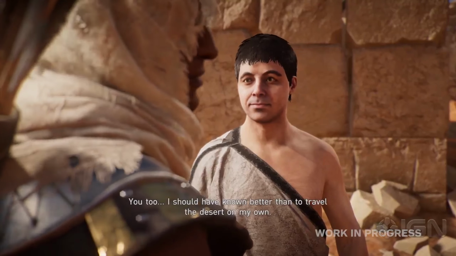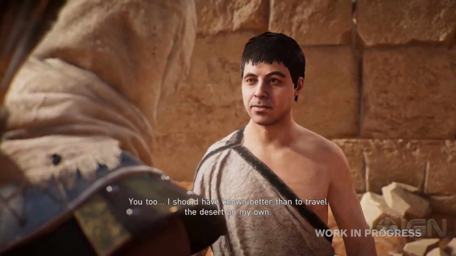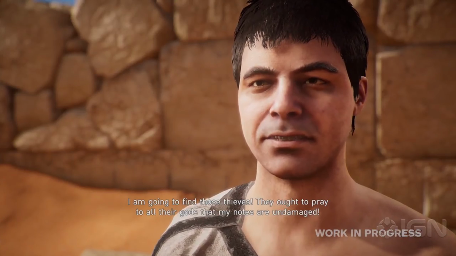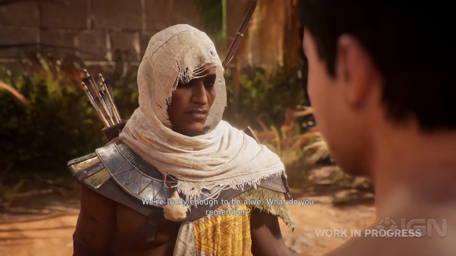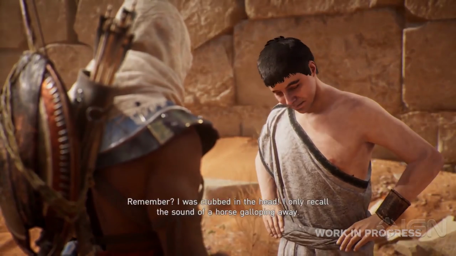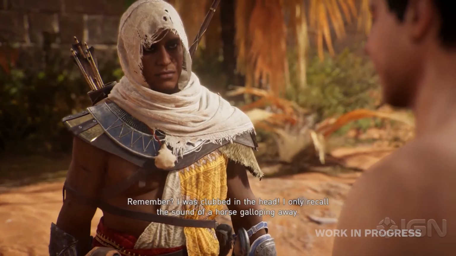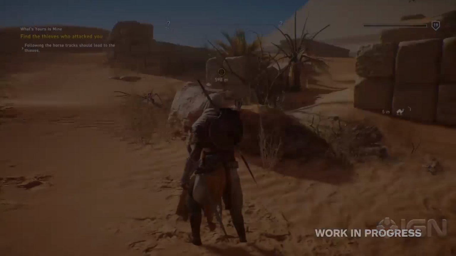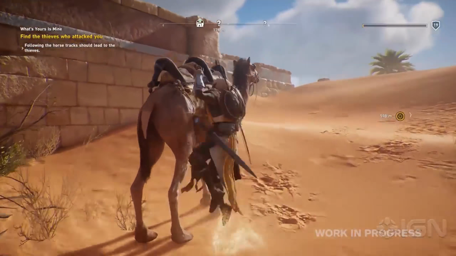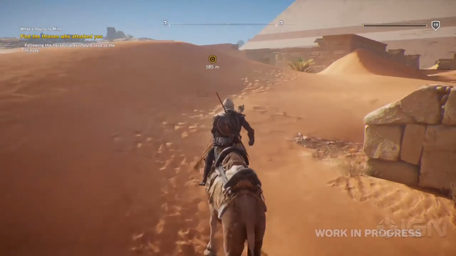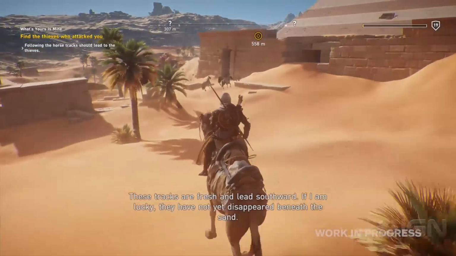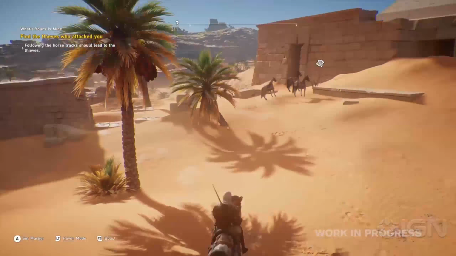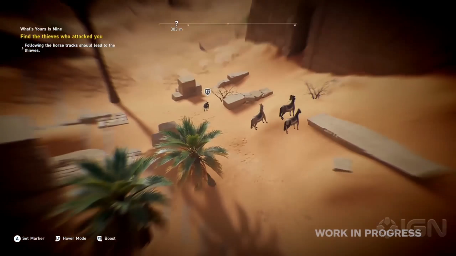So Julius Caesar obviously wasn't a perfect guy. He did some stupid things, he did a lot of good things, back and forth. But basically I don't know how Bayek is going to meet Julius Caesar, but I feel like at the end of the game, Bayek is going to assassinate Julius Caesar, because he got killed by a bunch of his senators, a bunch of different people stabbed him. But I feel like in this game they're going to make it so that Bayek is the one who assassinates Julius Caesar, and so that's what I think about Julius Caesar.